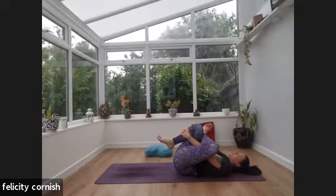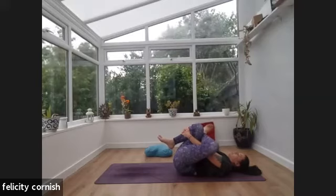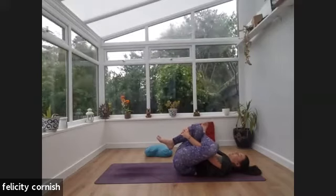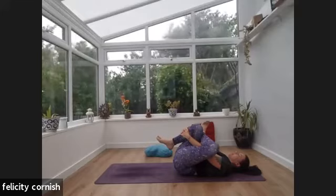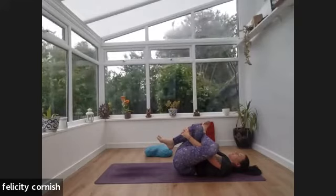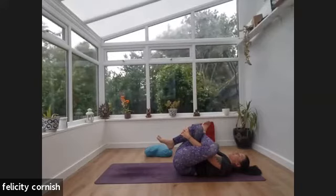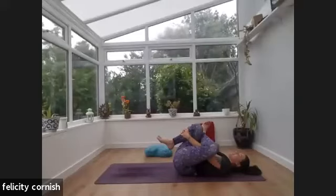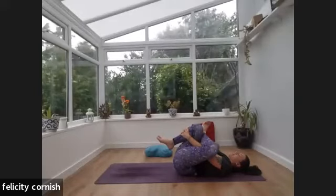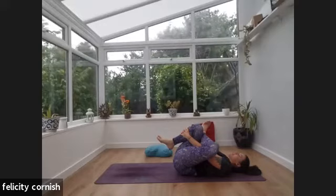So the breath is really important. If you just showed up for an hour and just went through some movement, yeah, sure, that would be great for the body. But actually, when we tap into the breath, that's where the change happens. That's where the nervous system starts to switch on and understands that we are in that relaxed state, that perhaps we don't need that fight or flight, and the body can settle down.